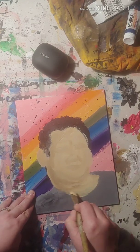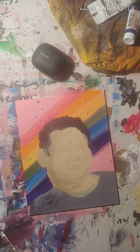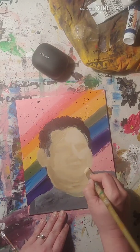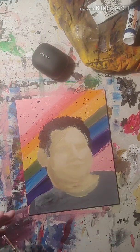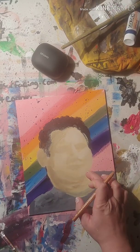And then since I had accidentally gone up a little too high with this color, I'm going back and readjusting. Major tip, when you do portraits and stuff like that, you'll want to complete the face first. That way when you add your details later, you don't have any skin tone in your actual extra parts that you need, like down there in the shirt and down there in the hair.